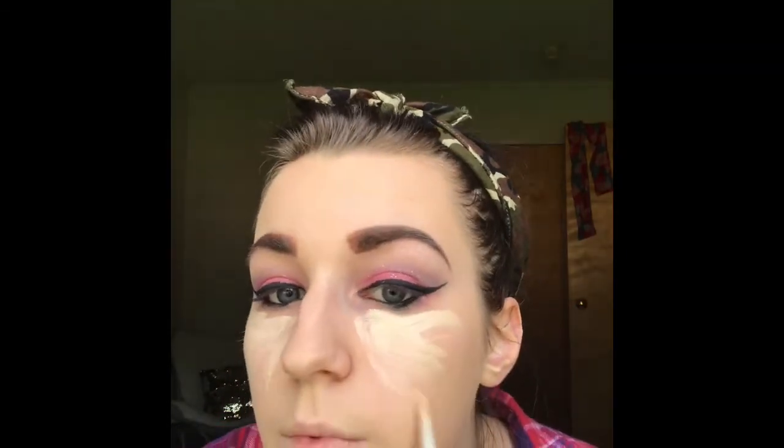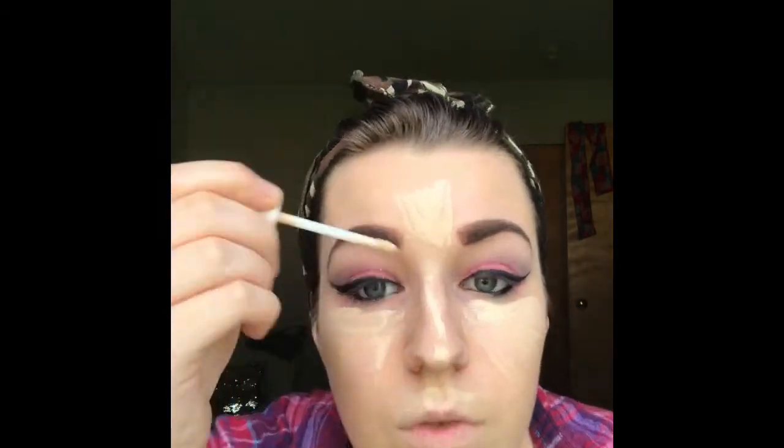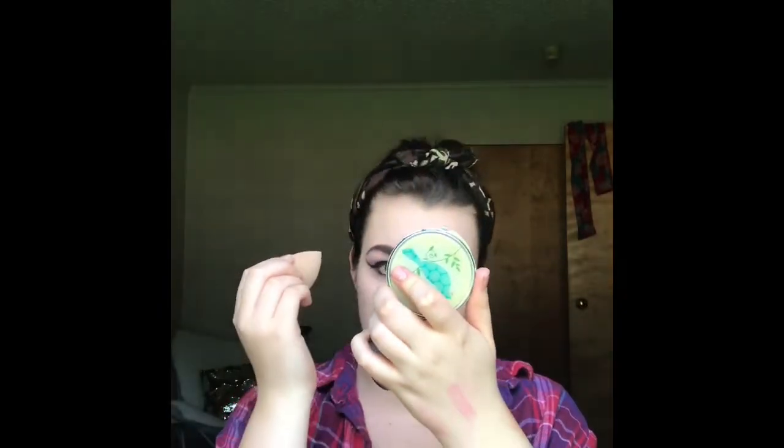So we're going to use our CoverGirl for the concealer on the brows, and we're going to paint up the face — I just kind of make sure it's all covered in that area. I want those eyebrows to be dominant. Then we just take our beauty blender again and blend — this thing is beat.